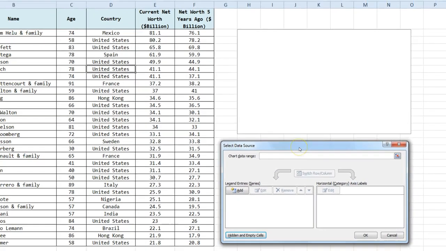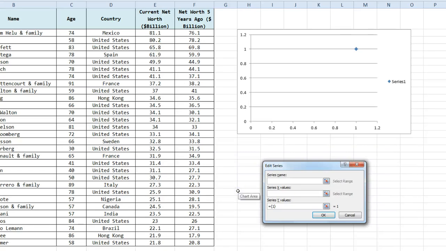Okay, so now we have a fresh slate. Now we're going to add the information. Now in this scatter plot, we want to compare the net worth versus the age of each of the billionaires. Okay, so we're going to add the data series. Now the data series is going to be their age.